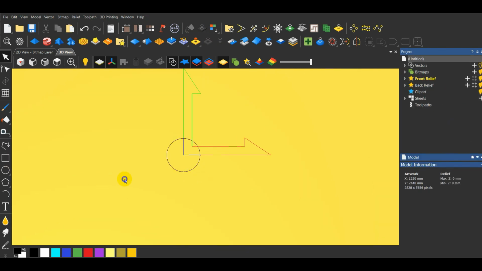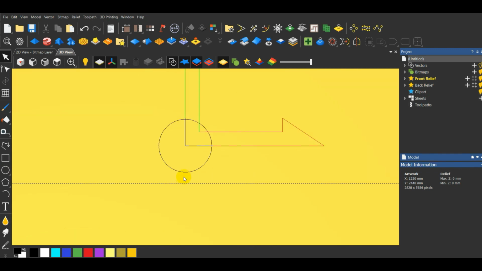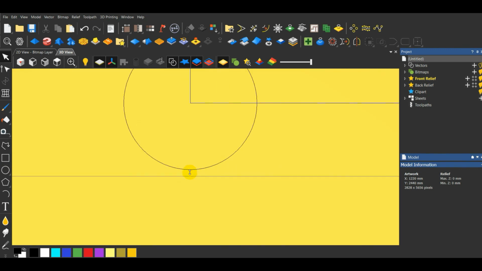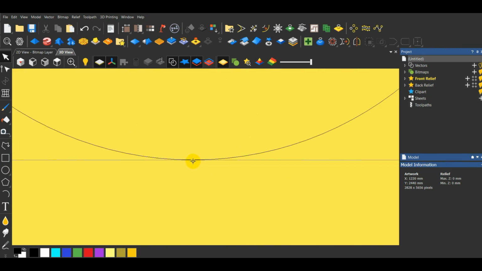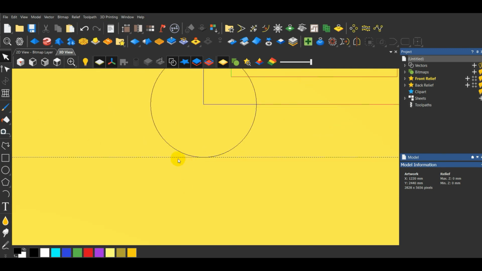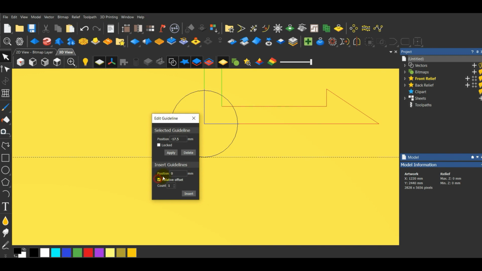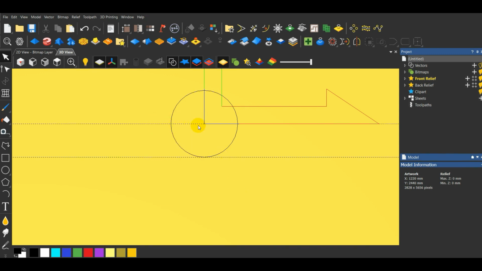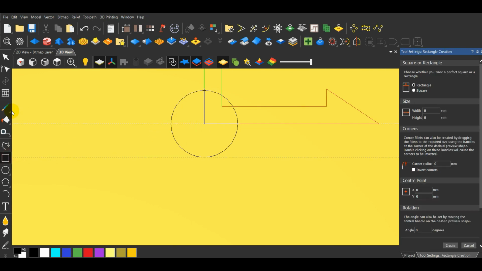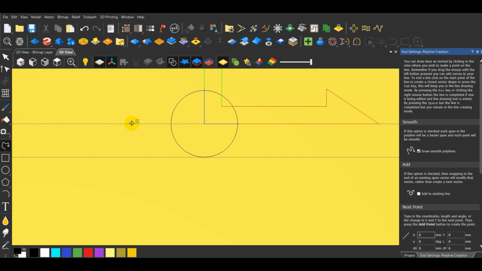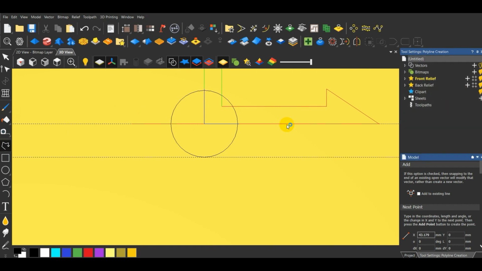Now insert a horizontal guideline, that is Y guideline, and make it tangent to the circle. Now insert a guideline with 17.5 mm relative to it. You can see it will go from the center of the circle, and now you can insert another line here.